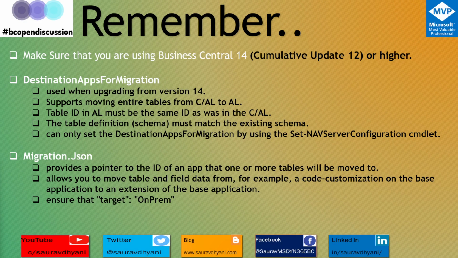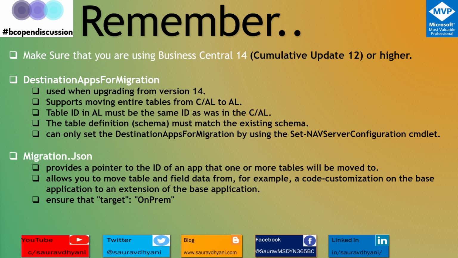Make sure that you're using Business Central 14 cumulative update 12 or higher. There are certain things that were released in Business Central 14 cumulative update 12. If you are using a previous cumulative update, you will not be able to use the steps that we are showing in this video. In the previous videos, we used cumulative update 10. So I've just installed cumulative update 12 on my machine, and we'll see what happens with that.